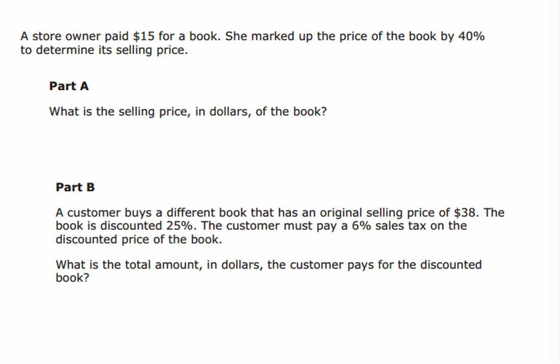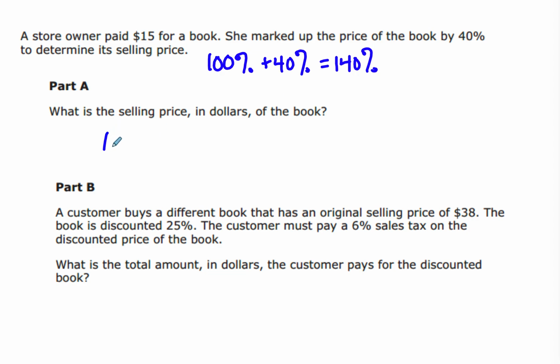All right, next problem. A store owner paid $15 for a book. She marked up the price of the book by 40% to determine its selling price. What is the selling price in dollars of the book? Okay, so if we're marking up the book 40%, there's 2 ways to do it. One is to say, okay, well, the people who buy it have to pay 100% of the cost, plus the extra 40% that's being charged.